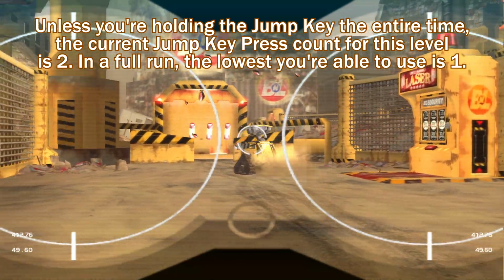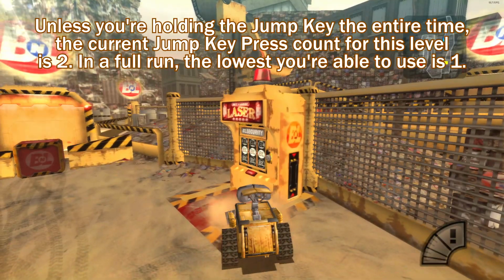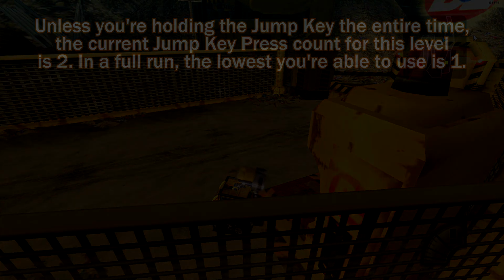Phase 9. Prepare for the laser checkup. Use your laser to destroy the BnL crates blocking your way. Collect laser charges.